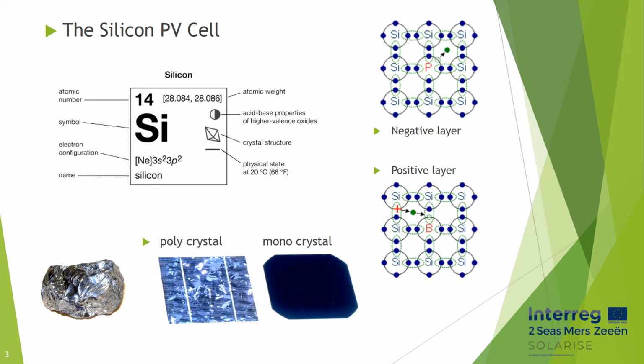After forming the silicon crystal structure, which is very poor, N-type and P-type layers are formed by doping processes. As an example, phosphorus can be used for forming N-type layer and boron atom can be used for P-type layer. It can be easily noticed if a PV cell is produced using polycrystal or monocrystal structure by looking at the surface of the PV cell.